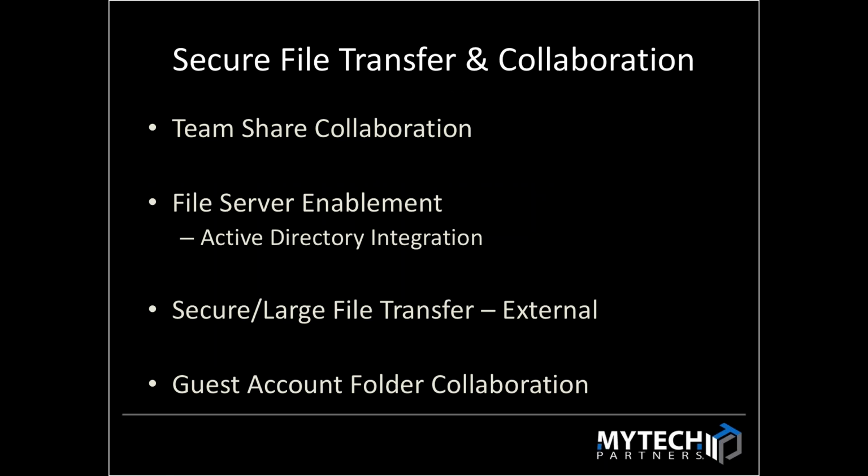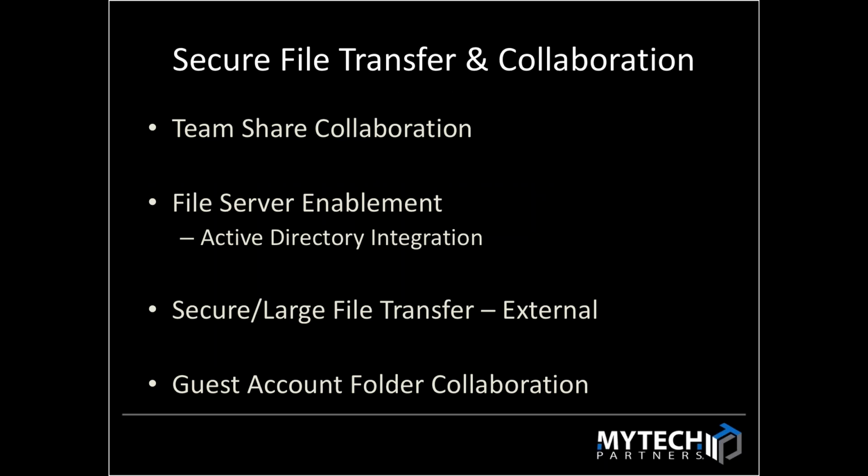So, talking about secure file transfer and collaboration, we're going to break this down into two pieces. The first section is really about team share collaboration. This is internal collaboration amongst your team. That might be people in the same location, or people in different locations. The customer we discussed this with last week talked about how they have a mobile workforce at client sites, but they still want to be able to collaborate with people back in the office.